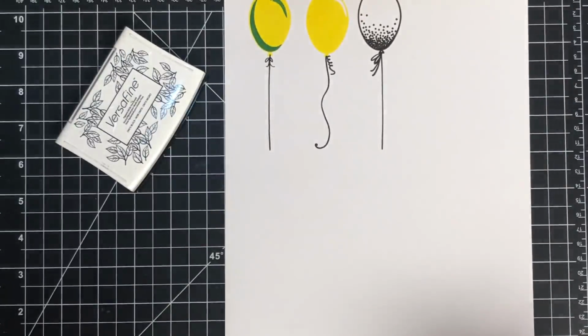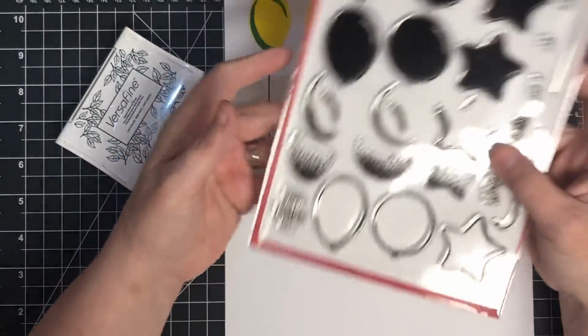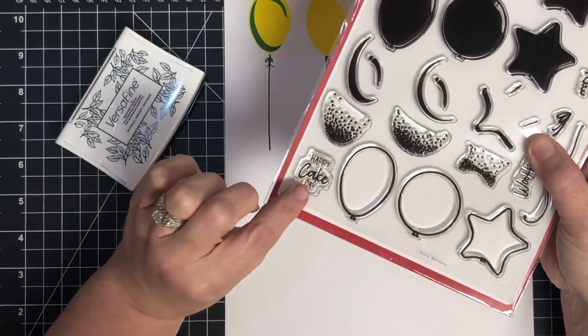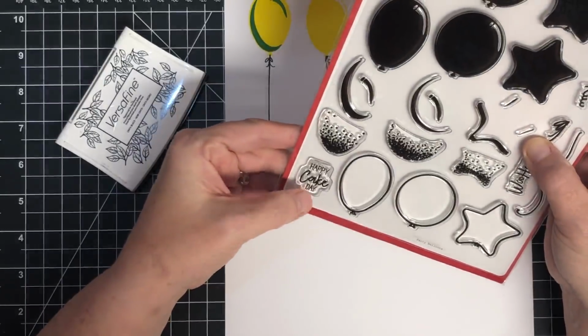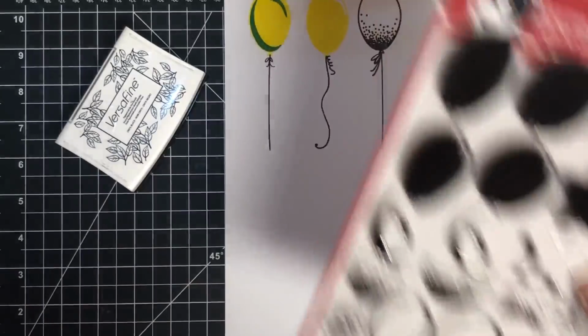Not to mention the sentiments that are on here are precious. This one says woohoo, and this one says happy cake day. That actually came from a friend of mine who never says happy birthday. She always says happy cake day, and happy cake day fits in your balloons. I love this stamp set.